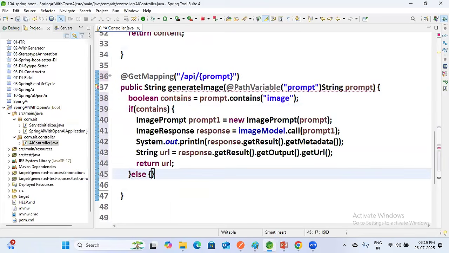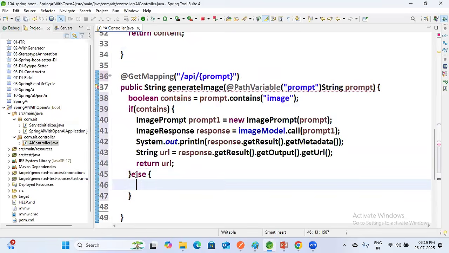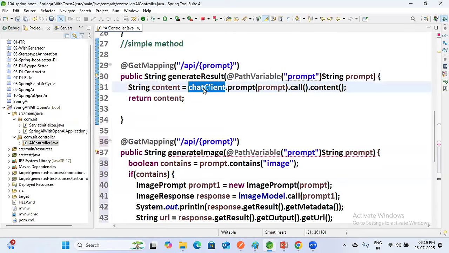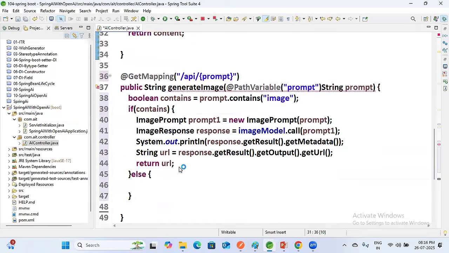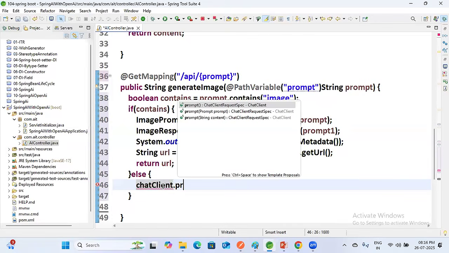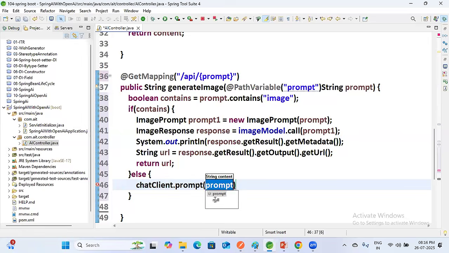Else, what do you want to do? Else, let me call the same chat client. Let me call chat client dot prompt. What prompt? The string prompt.